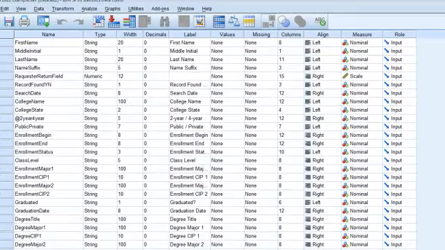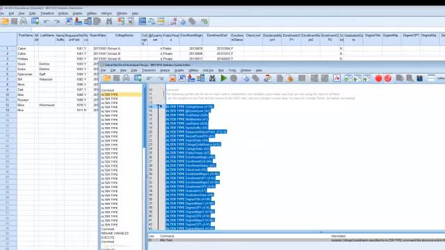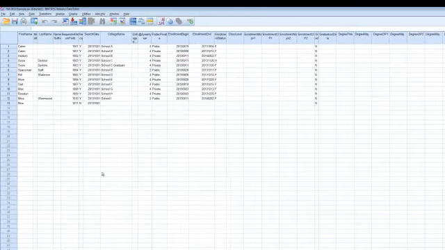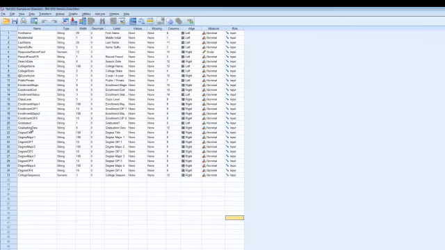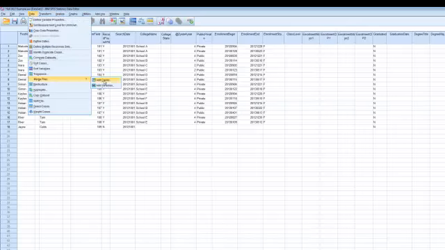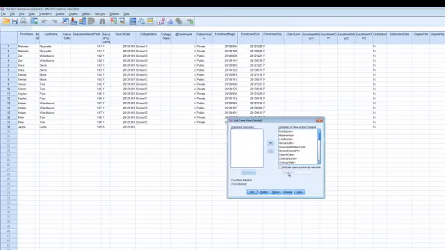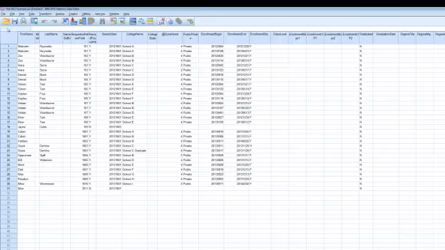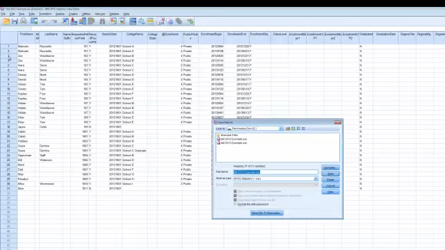And now let's go run the same syntax for fall 13. Okay. And so now our variable width and types are standardized, and we can go ahead and merge these two files together. And great, we have no unpaired variables. So we'll go ahead and merge, and now we have our merged file, which I will save as merged file.